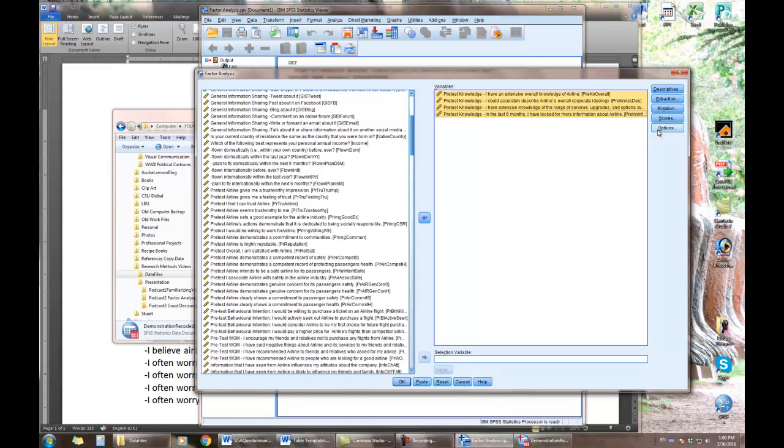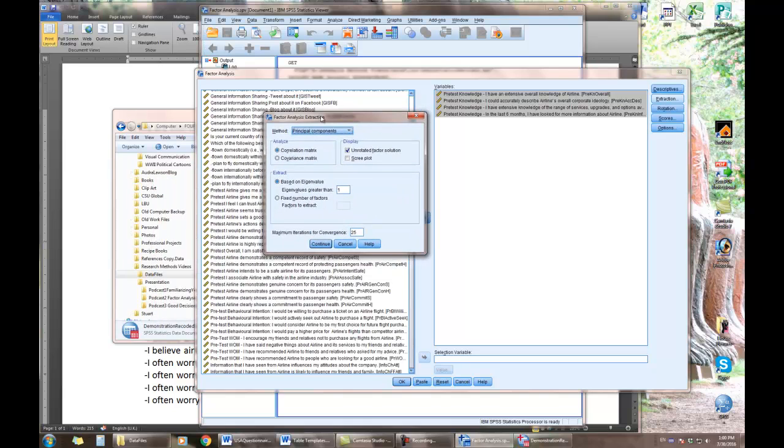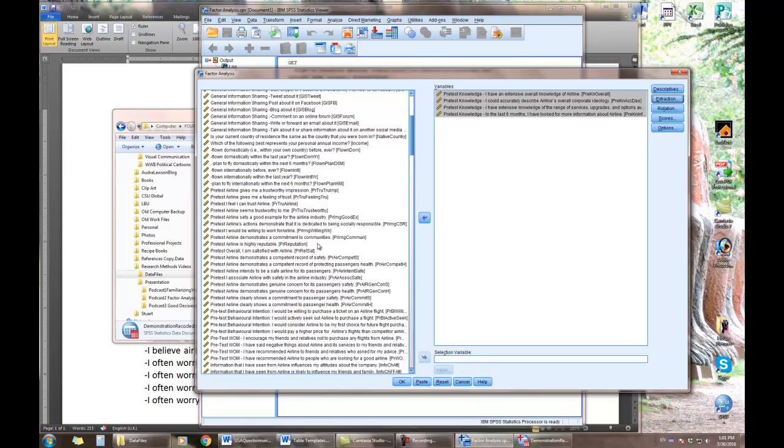In SPSS, they give you a lot of options to tick. Your best option is not to tick anything more than you need. So don't change anything in the descriptives menu. Just ignore it. Then we go to the extraction menu. You click on that. And what we can see here is this unrotated factor solution. Let's take that out because it'll just confuse and it adds more information to your output file and you don't really need it. Leave everything else as it is and click continue.